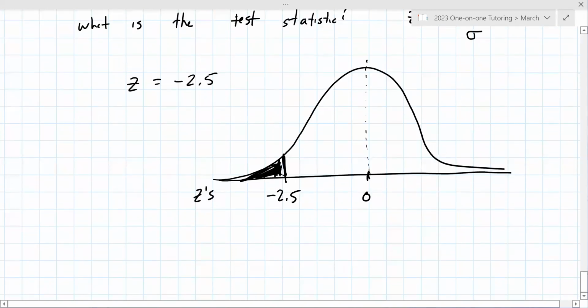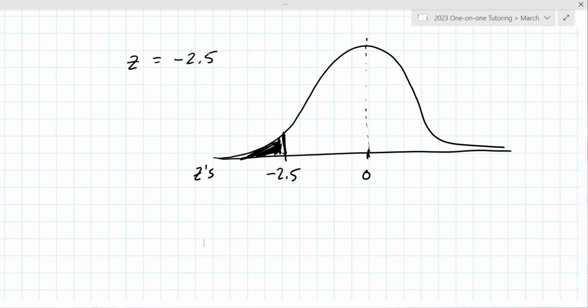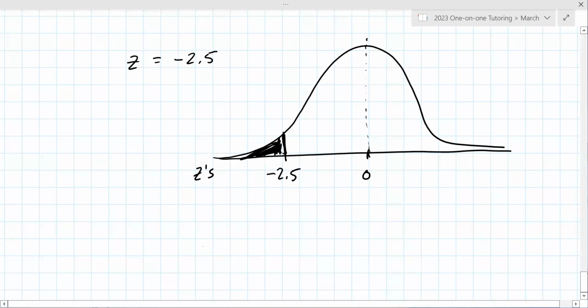Now, do you have your TI-83/84 handy? Yes. Could you do a normal distribution for this one and get the area? We were doing that last time. It's under second vars, I think, distribution. If you need me to, I can try and show you. Is it normal CDF, right? Yeah, CDF.